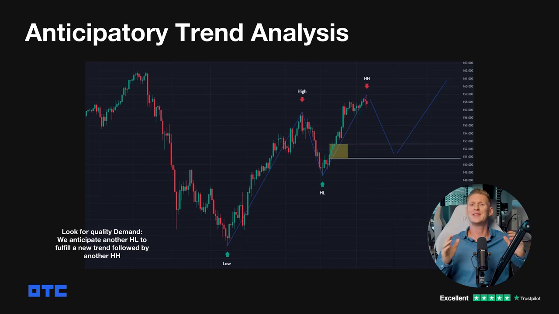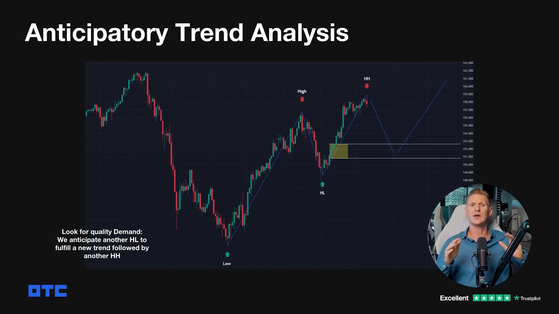Let's take a look at this example. The product or market doesn't matter. What's important is the structure we are observing. On this chart, we can see 4 confirmed pivots, signaling the potential start of an uptrend. A low followed by a high, then a higher low, and finally a higher high. At this stage, we are one step away from confirming the uptrend.